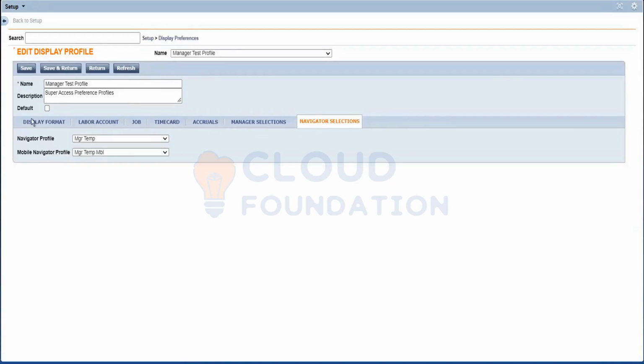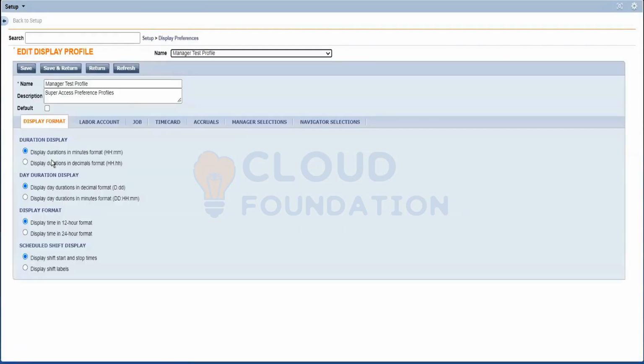Apart from this, what are the other items we have here? These are default ones. Display format: how my minutes should be displayed, how many decimals it can have. What is the difference here? If we choose this, it is the default format, like 3.2. This is normally how we see time. If you choose this other option, it will show in 0.4, 0.8, 4.9 hours like that.